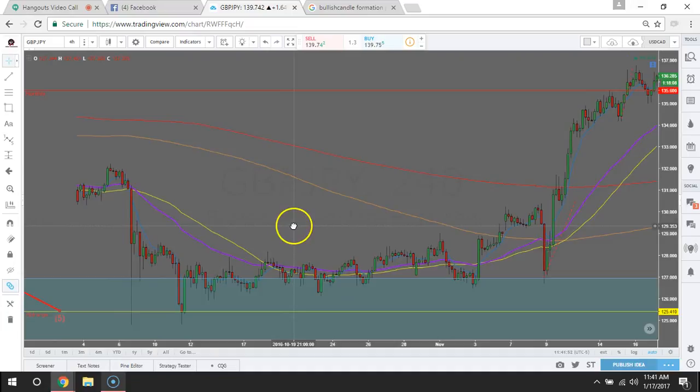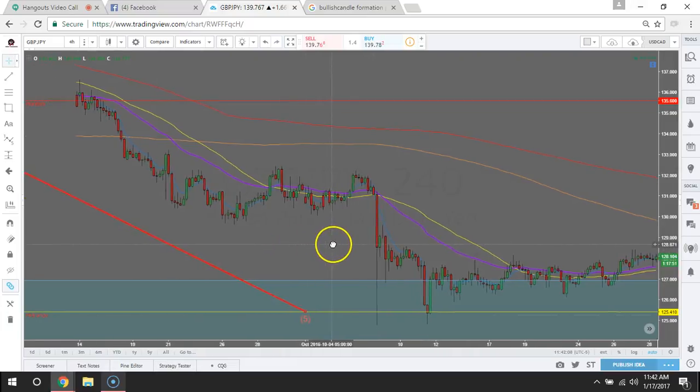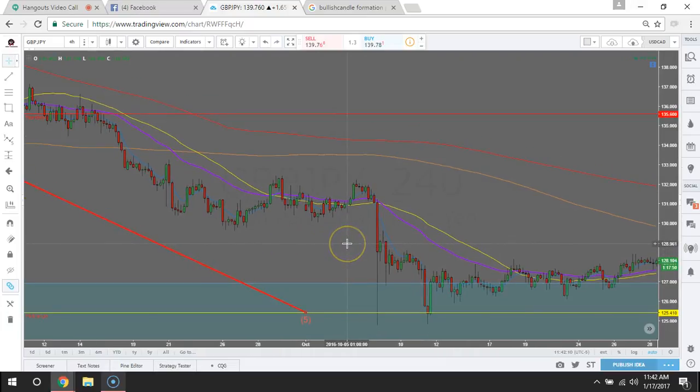Oh yeah. Okay, so here's a prime example. Another reason why we use wicks is for this right here. Y'all see that? Let's walk through a scenario. Let's say we were using the bodies of the candles as the set low, right?